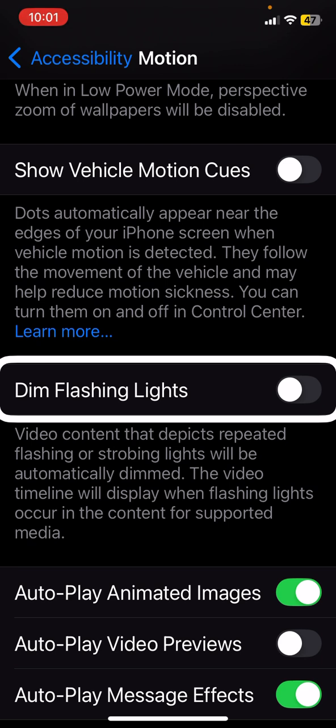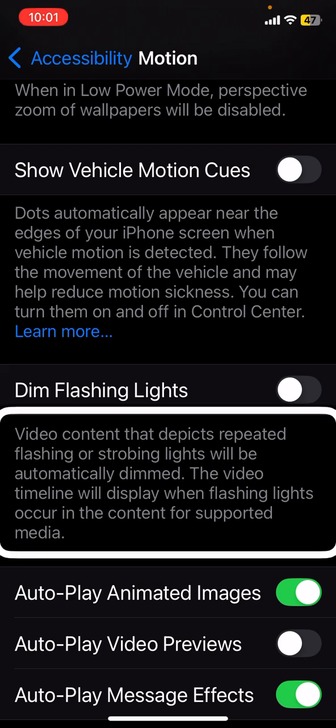Because, for example, maybe someone has epilepsy, and if there are flashing lights that aren't dimmed to a certain degree, it may cause them to have a seizure, right? So we don't want that. So we want to be able to adapt our video content to help them more easily enjoy their content. Video content that depicts repeated flashing or strobing lights will be automatically dimmed. The video timeline will display when flashing lights occur in the content for supported media.